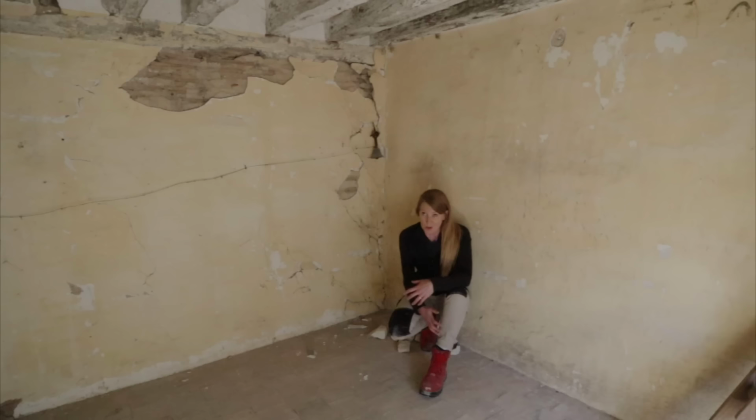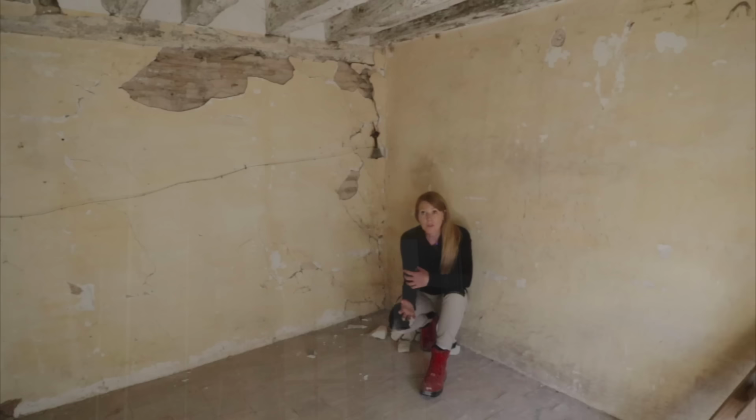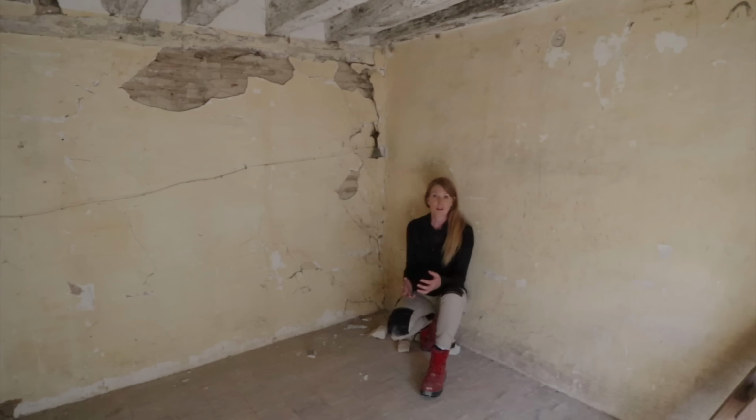But in good news, we're actually making not so bad progress up there. We've removed all the peeling paint on the ceiling in both rooms. We've replastered the ceiling in both rooms. We've started working on replastering the plaster cornices, which are very, very damaged. And very excitingly, we've also started working with Farrow and Ball to start choosing the paint colours and the wallpapers for the bedroom and the bathroom. But this is quite a setback, and these things kind of seem to have a way of happening here at the Château, and we just have to tackle them head on when they do.